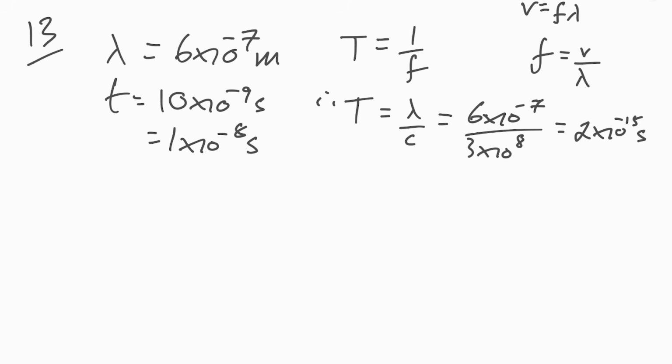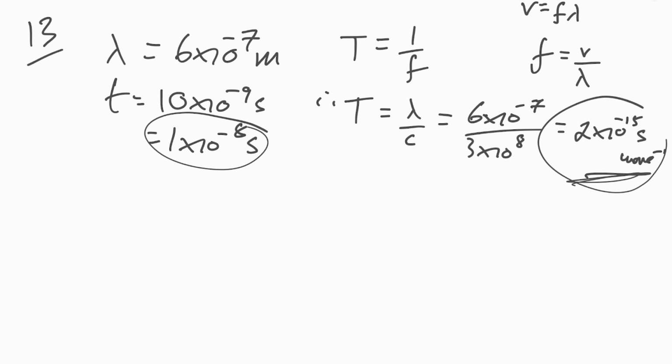Okay, and then basically I'm going to put seconds per wave. It's always a good thing to do, make up your own units in these kind of questions that ask you how many things do you have? How many waves? How many electrons? How many photons? Say I have this many seconds per wave. So we have seconds per wave. We're looking for number of waves. So therefore we're going to divide by this here.